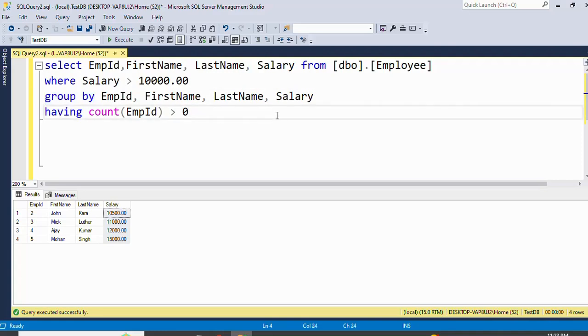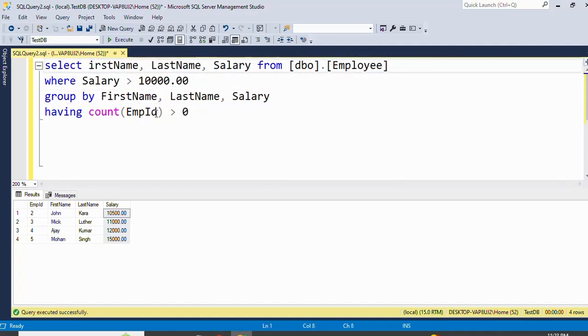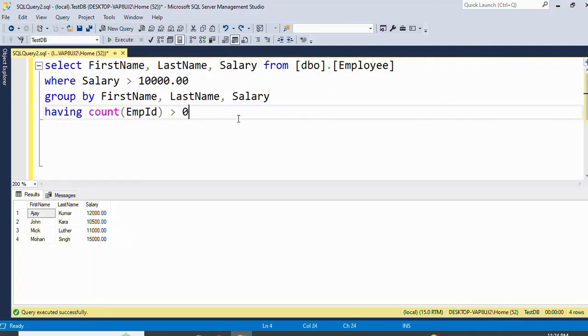Then we can do one more change and see the data. Let's remove it again and come back to the actual result. This is how we can use the having keyword, and here we can specify, let's say, salary is more than 0.